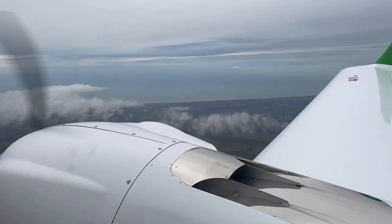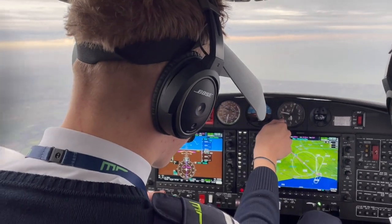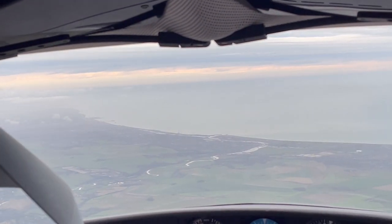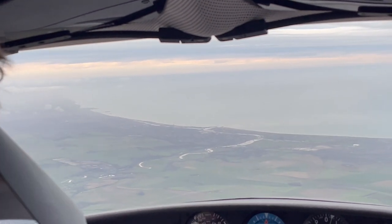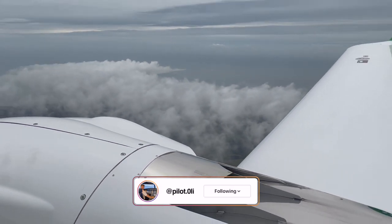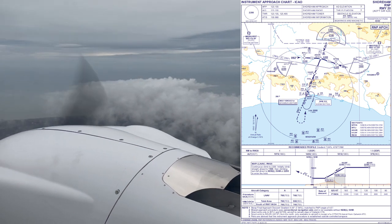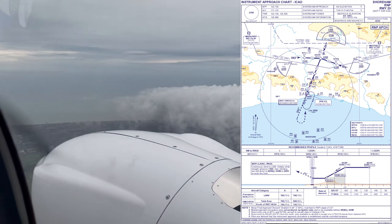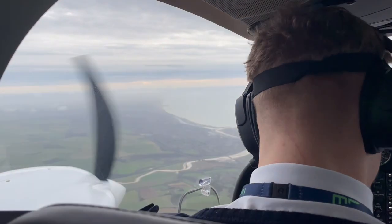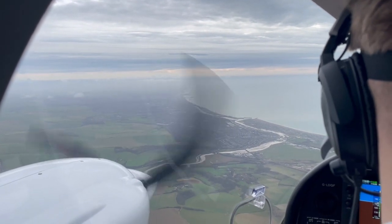With the correct use of the anti-icing systems we can prevent this. After a short flight speaking to London Control in the airways, we can see we're approaching Shoreham right on the coast of England. The plan was to enter the hold and then do an RNP approach — essentially an approach using GPS where, knowing our height and distance, we can work out if we're high or low of the runway. One thing we all thought was really cool is that the hold itself at Shoreham was directly over the sea.